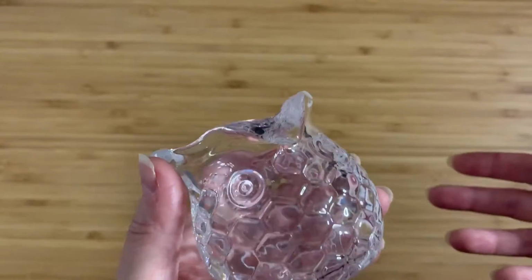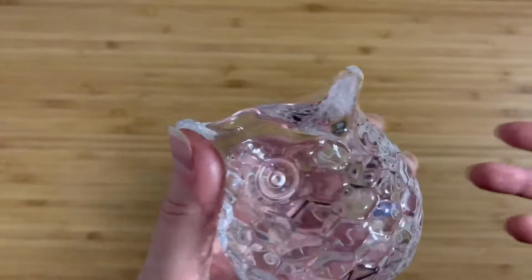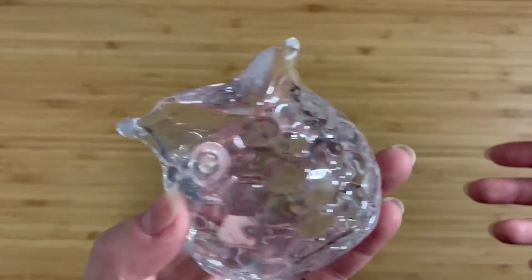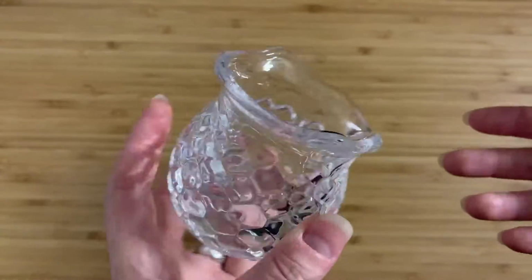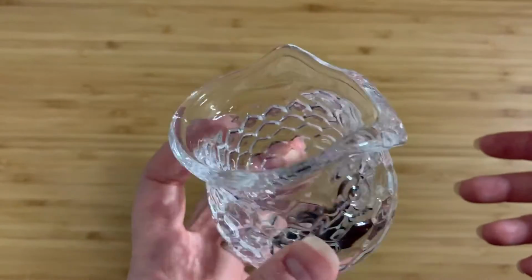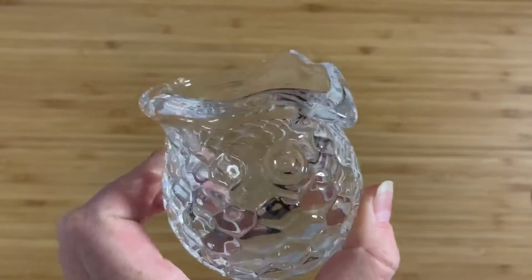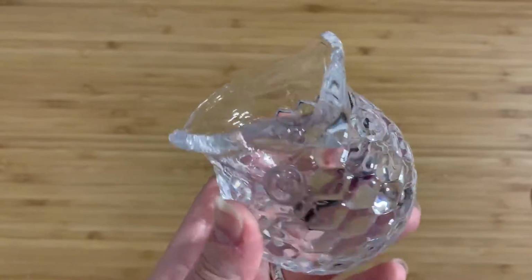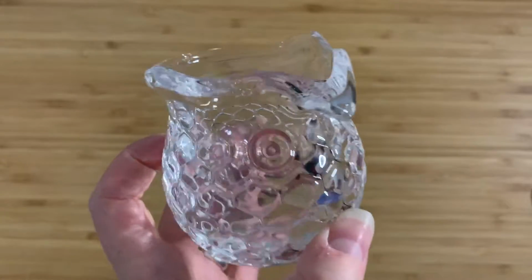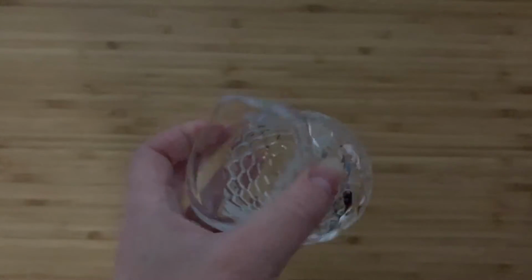Because, and we know this is a problem definitely with old American Brilliant cut glass. Any old glass that has a lot of lead in it is not really food safe anymore. The fact that the lead could leach out into whatever is in it is definitely a concern, and it does make me wonder if this is vintage or not. I have to say that my instinct is certainly that it is not vintage. I think it's contemporary, in spite of the weight of it, knowing that it has a lot of lead in it.